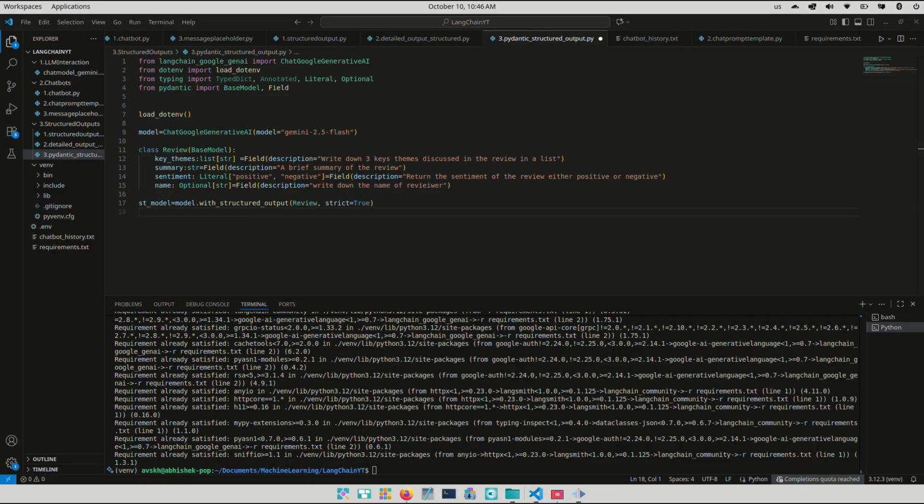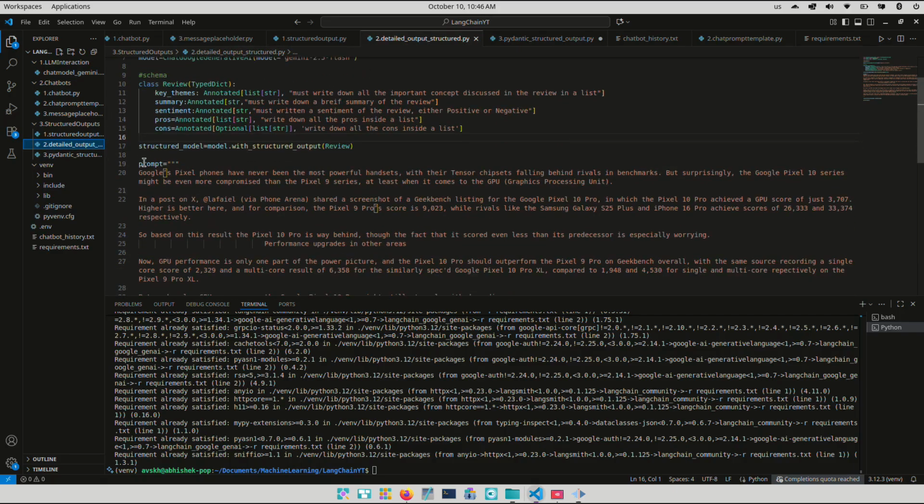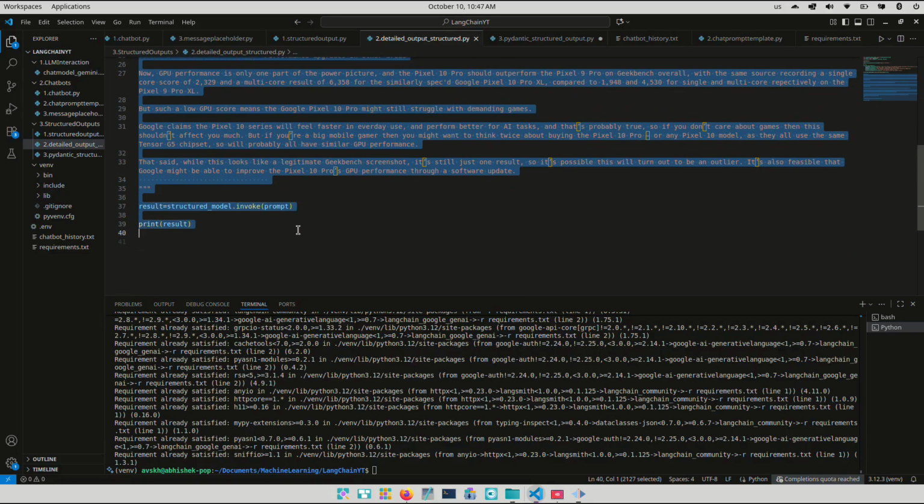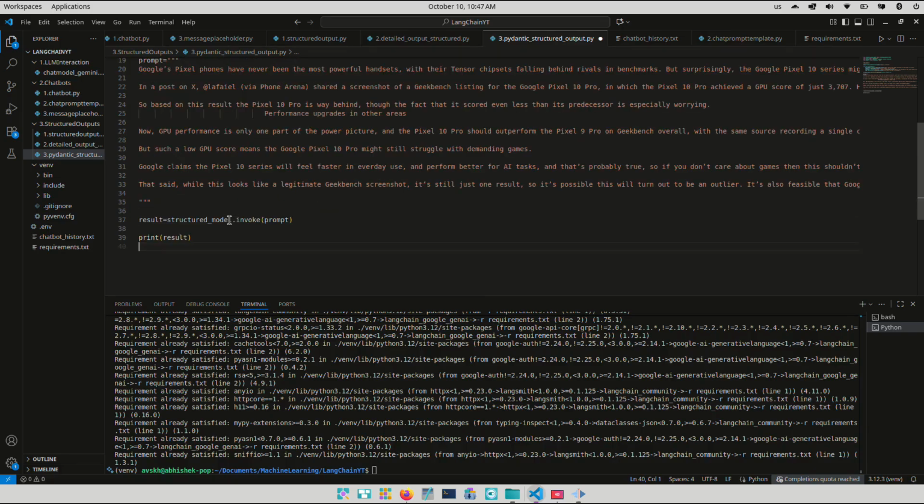Now let me provide my prompt. I can copy my prompt from the previous video or the previous code that I had. So I'm just going to copy everything else from now on here. So it is going to be a prompt, and then my prompt will be invoked using the structured model, and the code is complete.